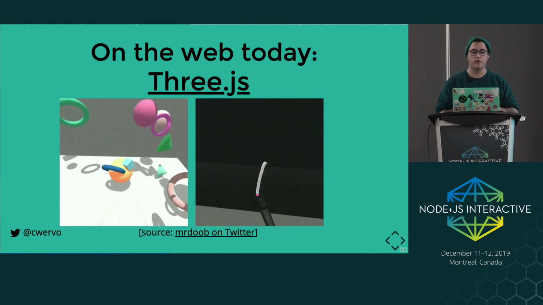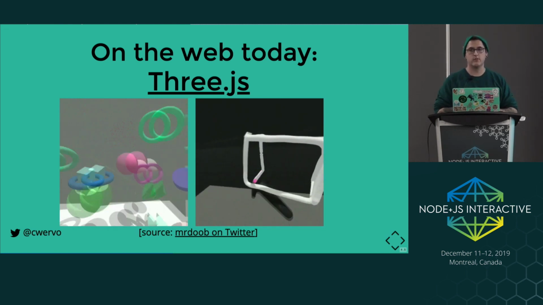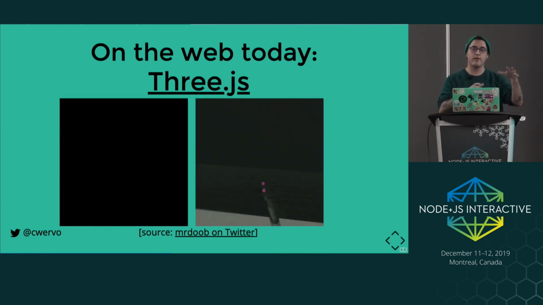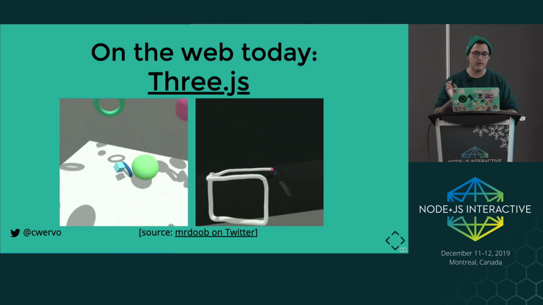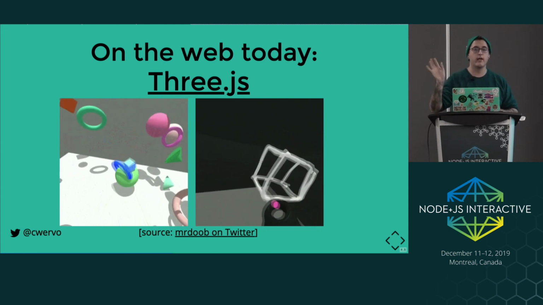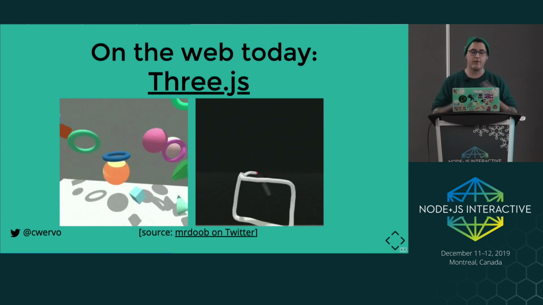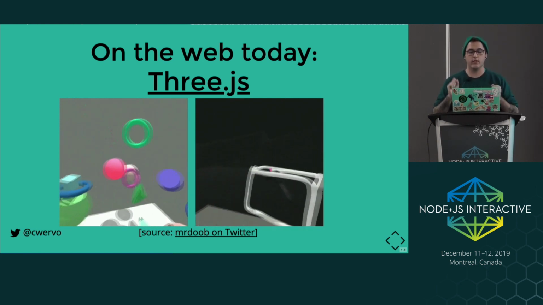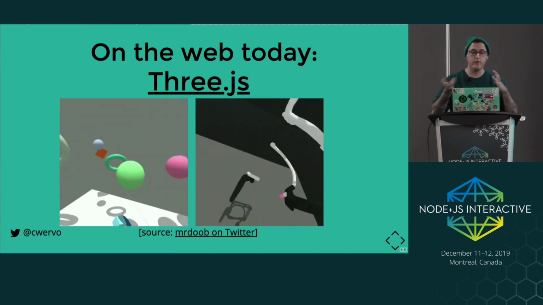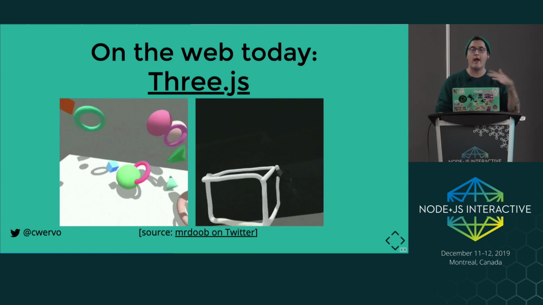So the first and most common one in my mind is Three.js. For a long time, Three.js was the default way to do any 3D inside of a normal 2D web page. All these examples are actually the WebGL context running on a VR device. So you would be in your VR headset, navigate to the Three.js examples website, and click a button to enter VR, and that would automatically move you into one of these experiences. And that's where we're at right now.